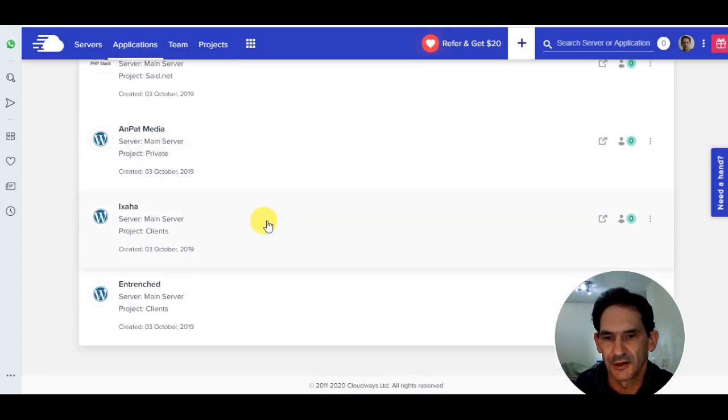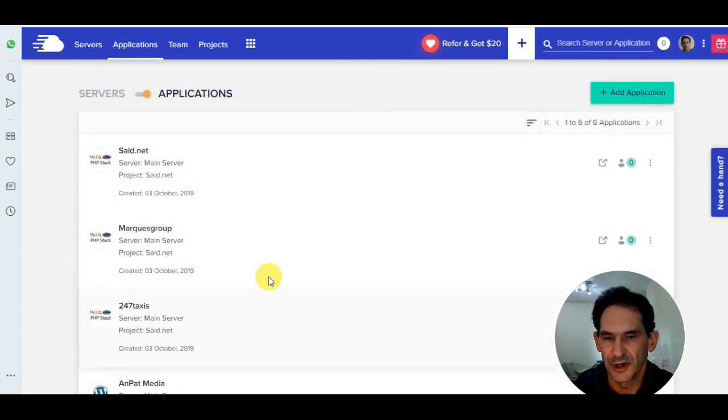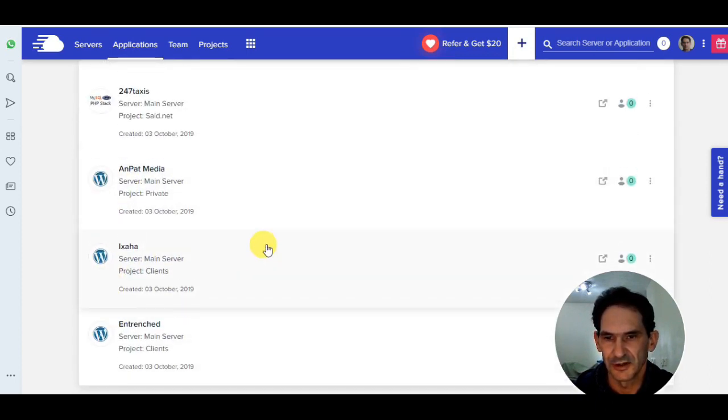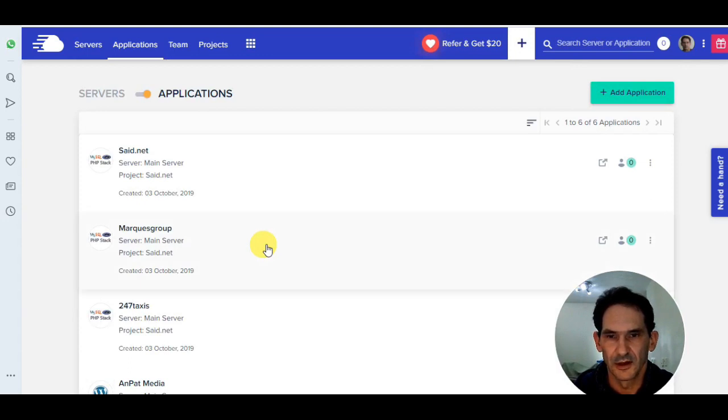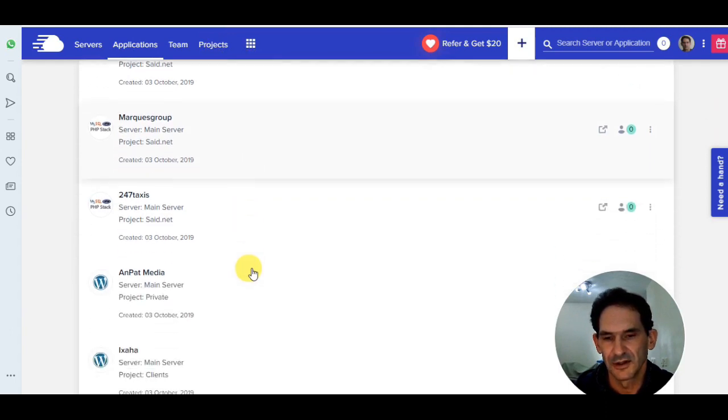This is where all the applications are held. In this case, WordPress sites. These ones are HTML sites, and these are WordPress sites. And each application is associated with a project, so you can add your projects here. It just helps to divide it all up so it's easier to manage.